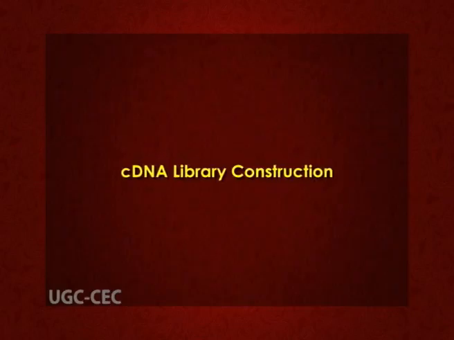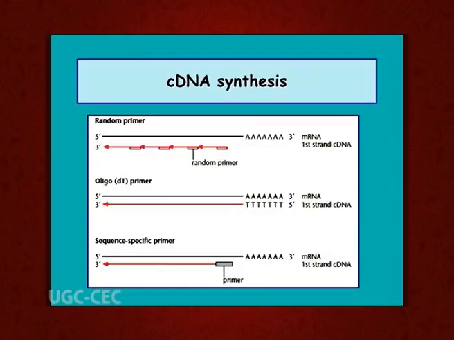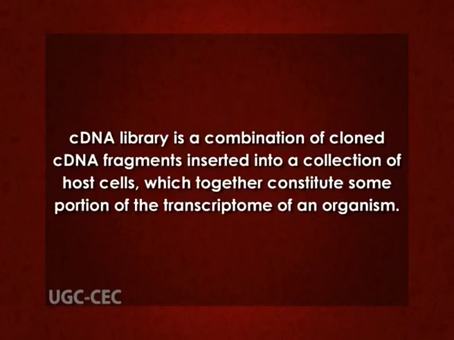Now we will shift towards the cDNA library construction. cDNA, that's complementary DNA, is produced from fully transcribed mRNA found in the nucleus using reverse transcriptase enzyme. A cDNA library is a combination of cloned cDNA fragments inserted into a collection of host cells, which together constitute some portion of the transcriptome of an organism.